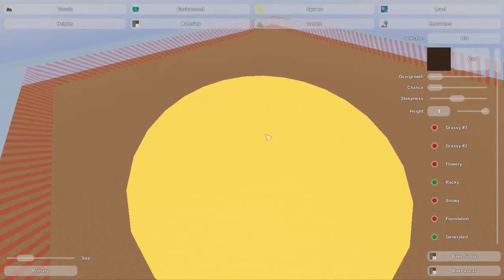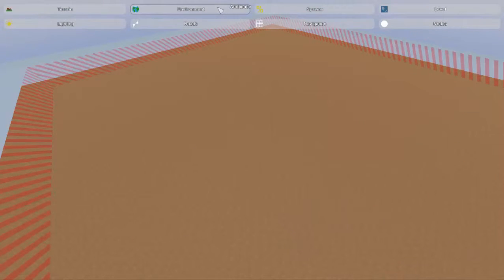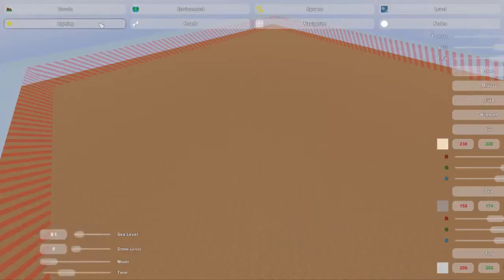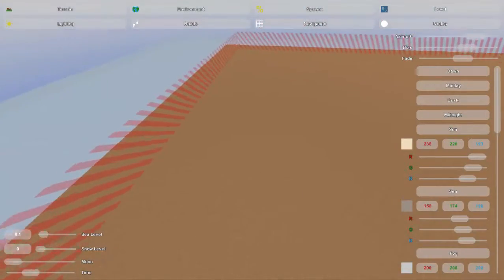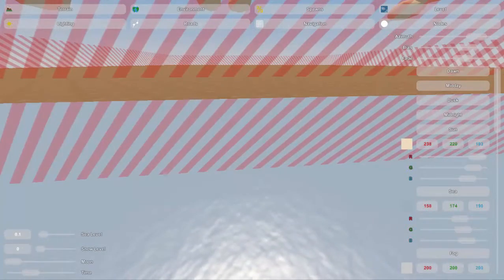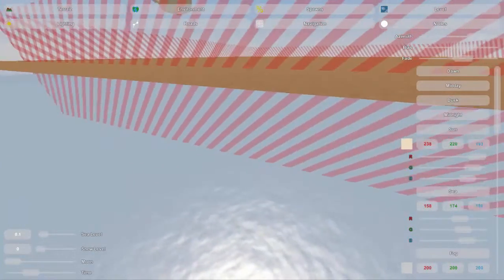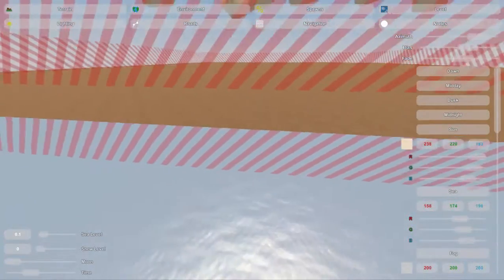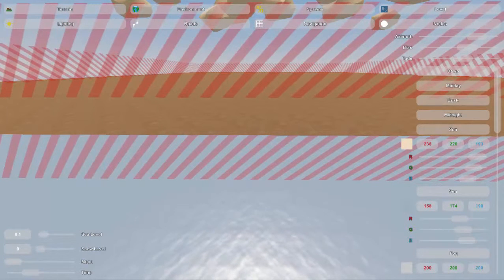So next step we're going to go to, I think it's environment, and we're going to raise the sea level. Okay? Currently the sea is way down here. Okay? We got the dirt and we got the sea. Now, since most swamps are wet, pretty much all swamps I've been to are pretty wet, you're going to want to bring the water up.